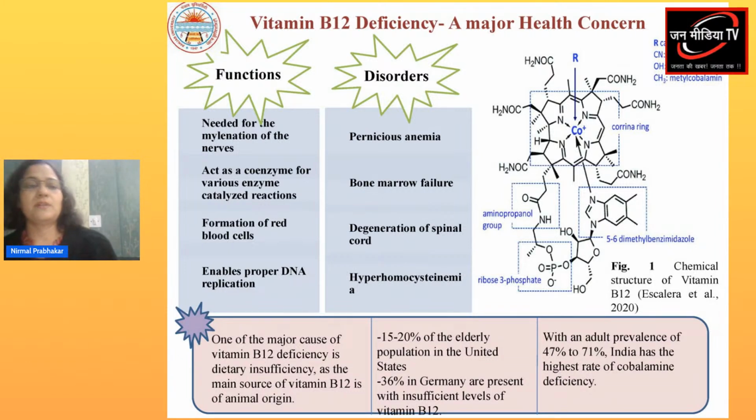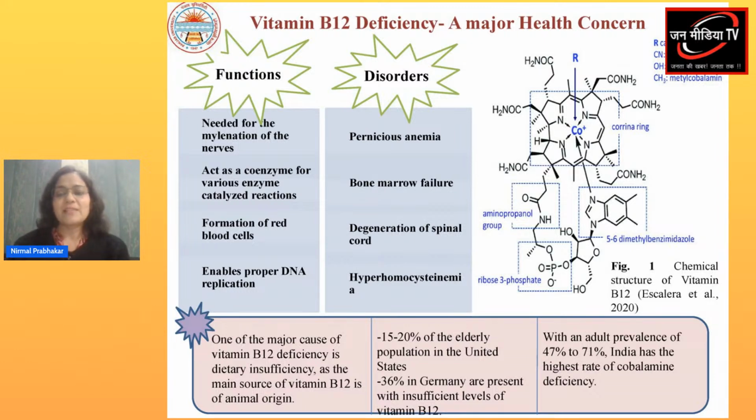Okay. So this is just a brief introduction about vitamin B12. So this is the structural detail of vitamin B12. Here we can see this is a porphyrin biomolecule, a corrin ring containing biomolecule which has a cobalt atom in the center, and it has six bonding sites, four of which are actually bound to nitrogen of the corrin ring, and the fifth is bound to 5,6-dimethylbenzimidazole, and the sixth, which in this figure is represented as R, has a choice of many molecules. So in case it is cyanide, CN, this would be cyanocobalamin. If this group is CH3, then this would be methylcobalamin.